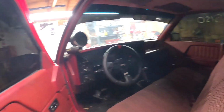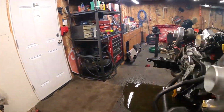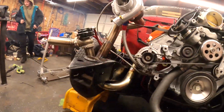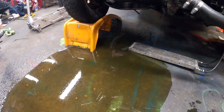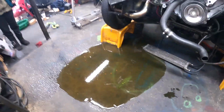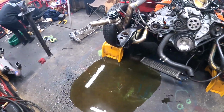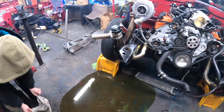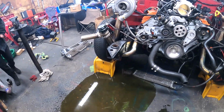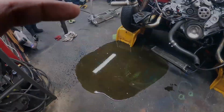Well, it started, but we got a mess. Hopefully it's not oil. It's oil. What the heck? Dum dum! Kind of helps if you put an oil filter on it. Well, we're all capable of mistakes. Hold on, don't do that. I'm going to just go get some oil rags, hopefully. So I'll be back with you after I clean up this mess. Let's try this over again, huh?